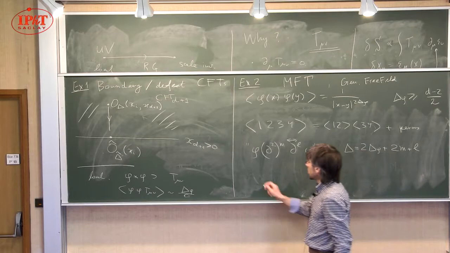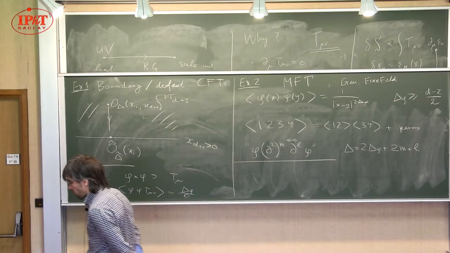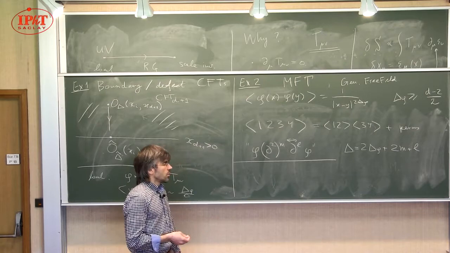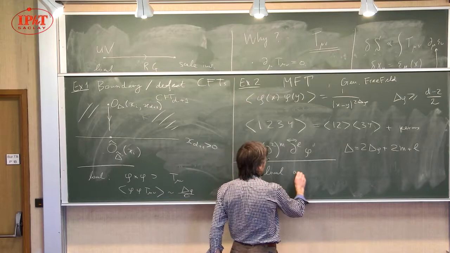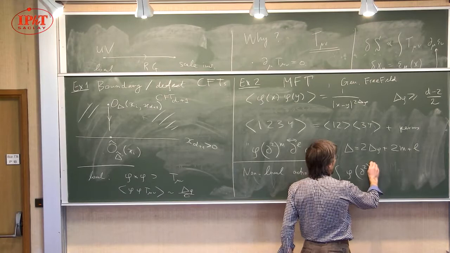Well, this is then a non-local CFT, and there are several ways. We will call it non-local CFT because it does not have a local stress-tensor operator. But you can also see that it's non-local in a more pedestrian way for this particular theory. For example, if you wish, you could describe this theory by a non-local action. And this non-local action will have the form integral phi box to some power, let me call it gamma, phi d^d x.